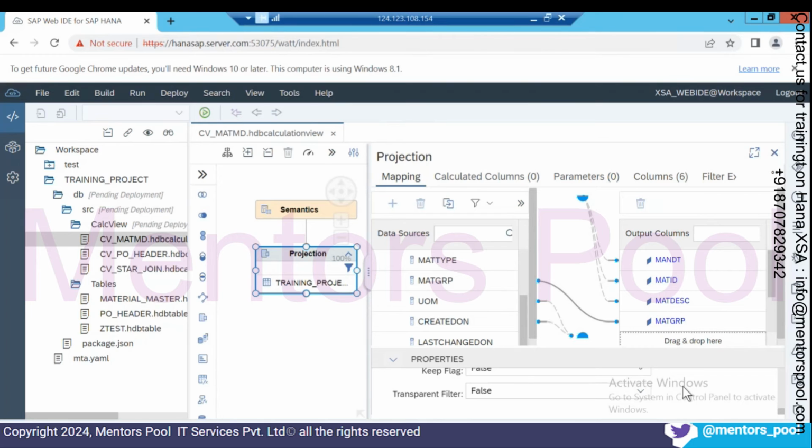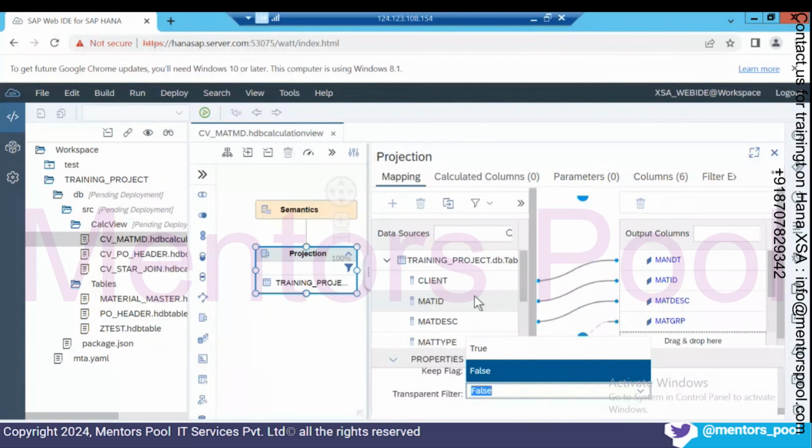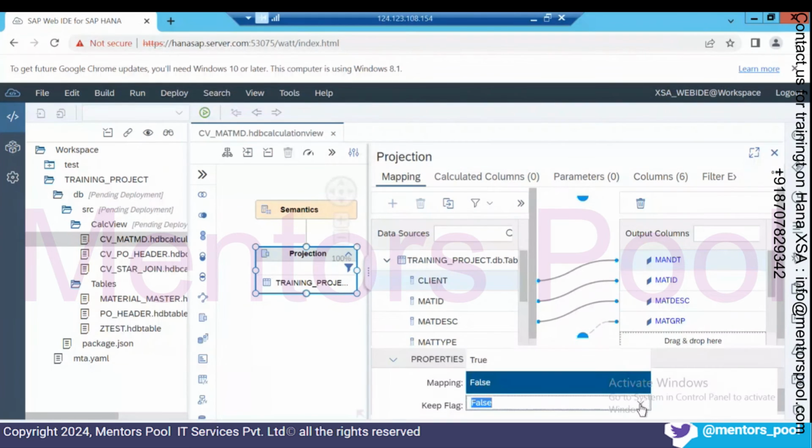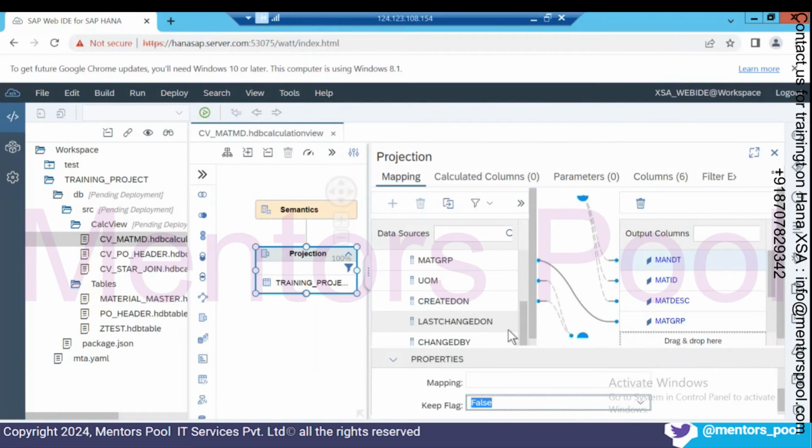In the data preview, you are not having that column, but you want that column to be used in the where condition to filter the rows that you're getting. So that is a transparent filter. The filter is not visible for you in the front end, but it is transparent and being applied in the back end. So you can choose any column to be a transparent filter if you need it. And you can simply say transparent filter true, and that column can be used in the filter condition as a transparent filter. Okay, so that's transparent filter.